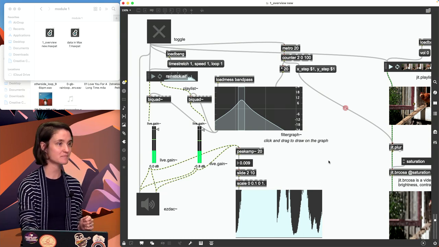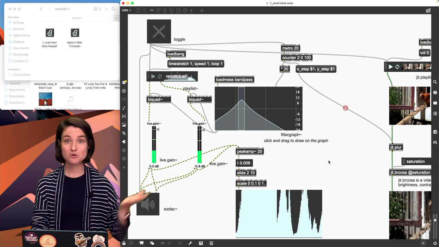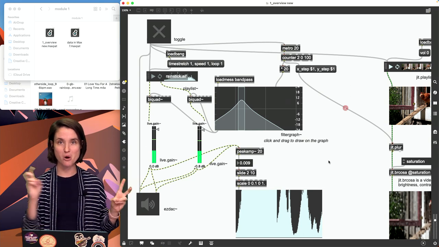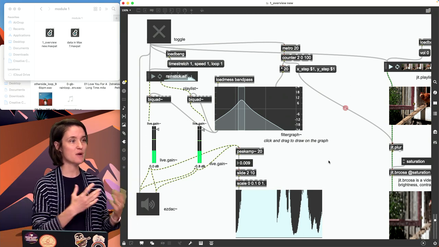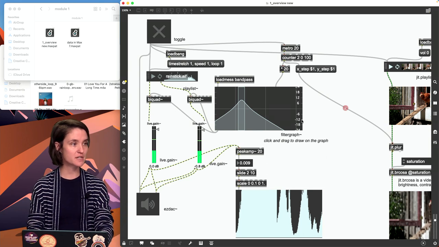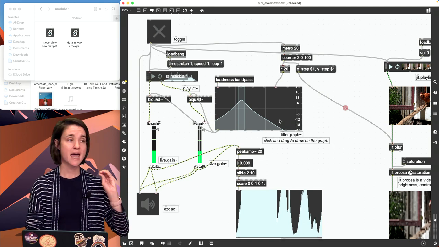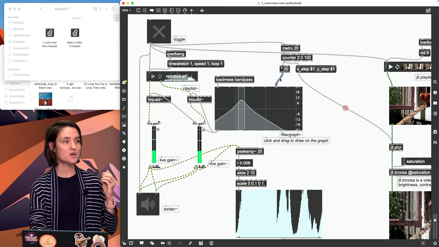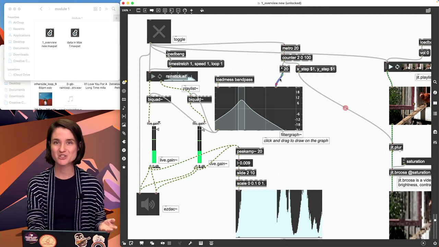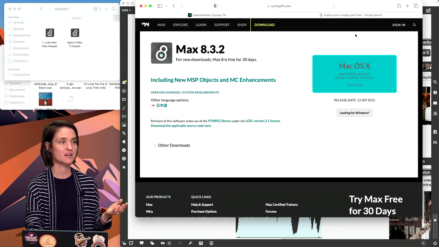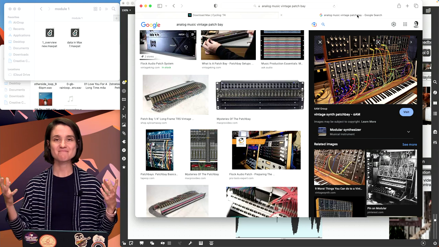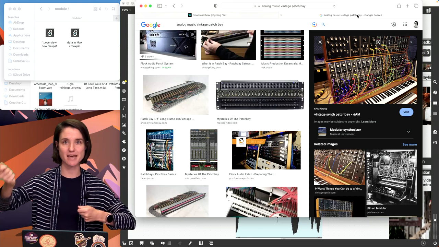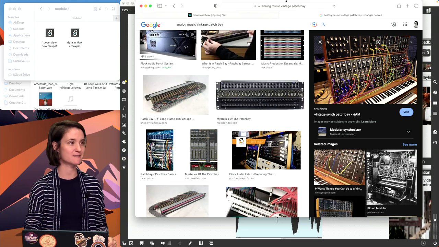So when you get to this point, press play on your video again, and you can follow along with this patch. Max is a graphical programming language. It looks different maybe from what you've seen before in programming languages with lines of text. Graphical means that there are these objects on the screen that we can actually move around and connect up together with these little cords. We call them patch cords because the metaphor for this graphical language is the analog music synthesizer, like patch bays, taking cables and inputs here and outputs here.